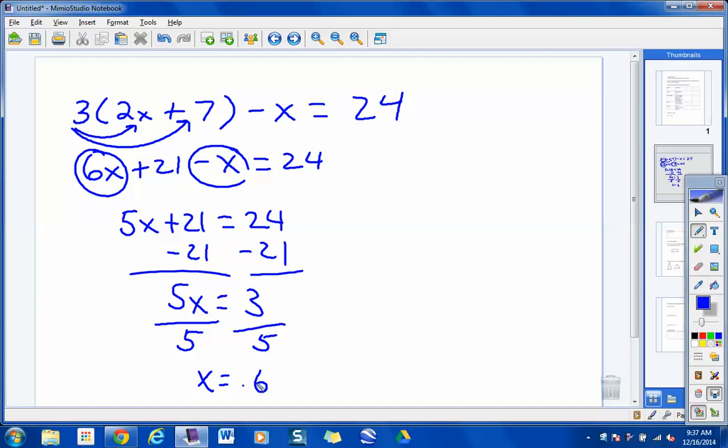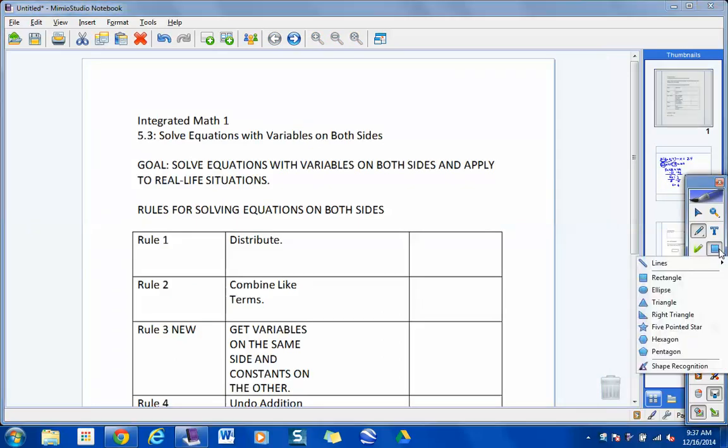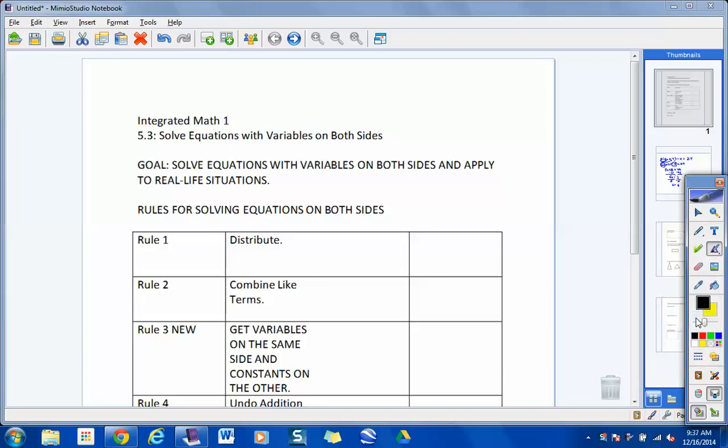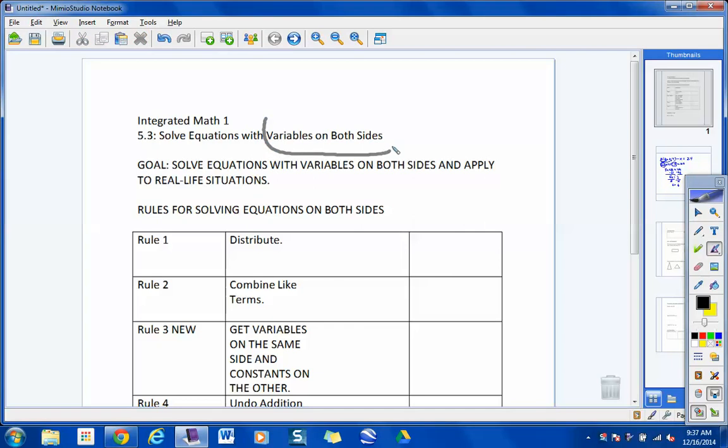2-step our way through this. Now guys, today we're going to start looking at some new stuff, maybe more complicated stuff. I'm going to tell you, it's the same stuff, but we're going to add one more step to it. Okay? We're going to add one more step to this, and this is what it's going to look like today. In your section for 5.3, it says to solve equations when you have variables not on just one side, but now, what's it say here?